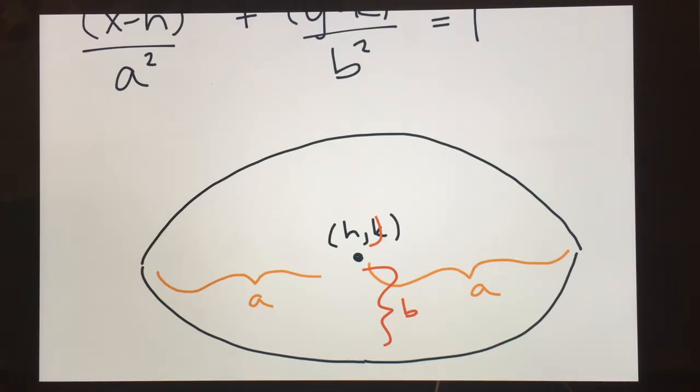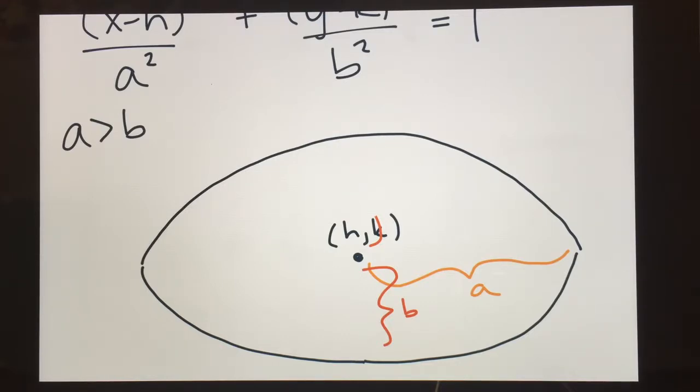All right, and I'll go ahead and erase this one. Okay, so if we're looking at this picture, hopefully you're seeing it would be obvious that the A value has to be bigger than the B value. And so when you have a picture that looks like this, then your A is bigger than your B. If B were bigger than A, your picture would look different, and we'll do that case in just a minute.